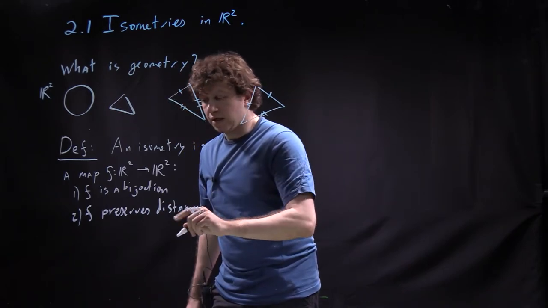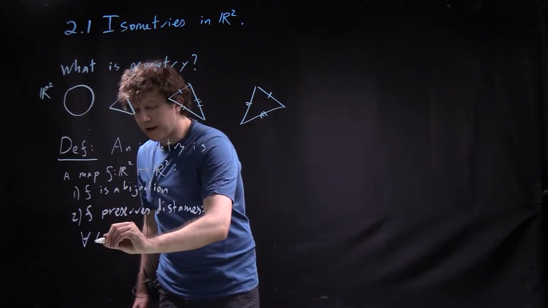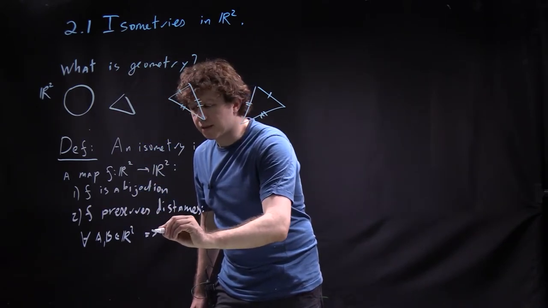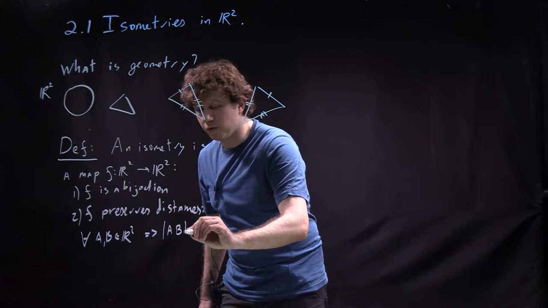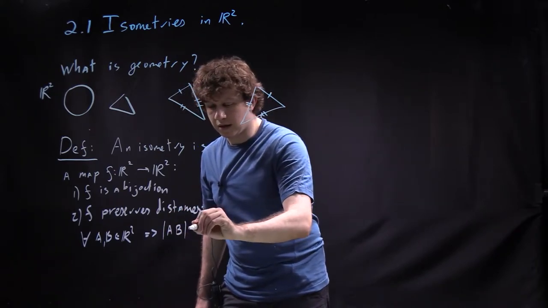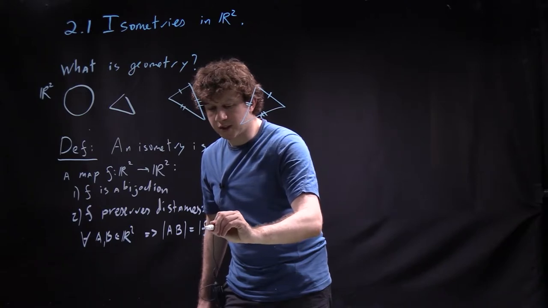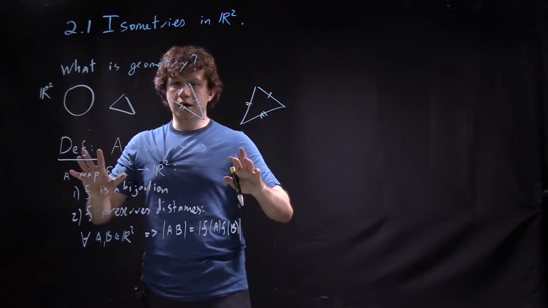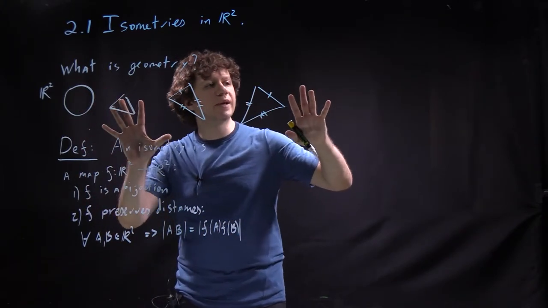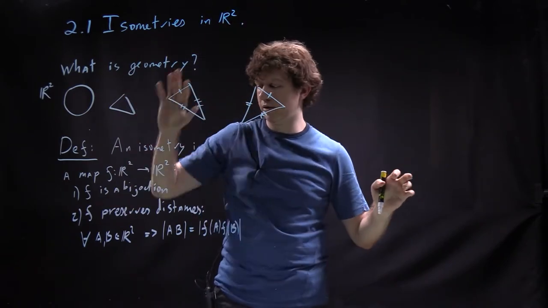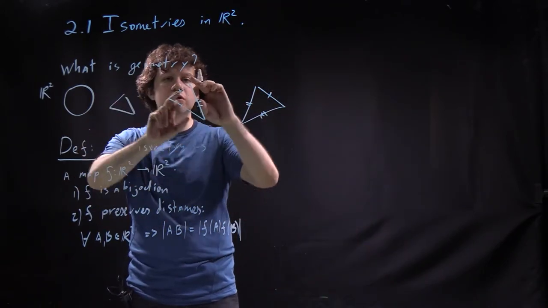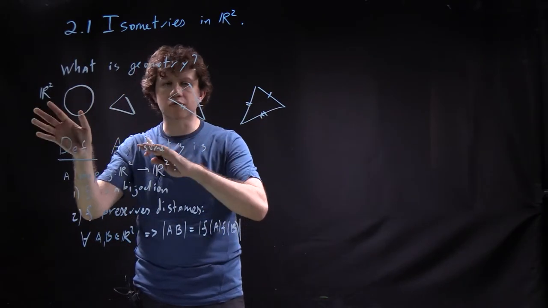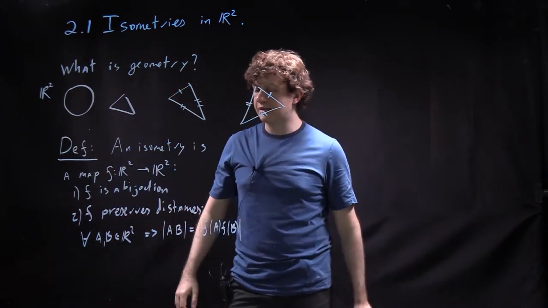What that means is, if you take any two points A and B in R2, then the distance between the points A, B, which I will denote by this segment in these lines, equals the distance between the points F of A, F of B. So, for instance, the kind of isometry you can imagine is you take your plane as a rigid object and move it somewhere. Such a transformation will preserve distances between points, and actually it will preserve much more, like angles, and send circles to circles and so on and so forth. I will discuss it in a moment.